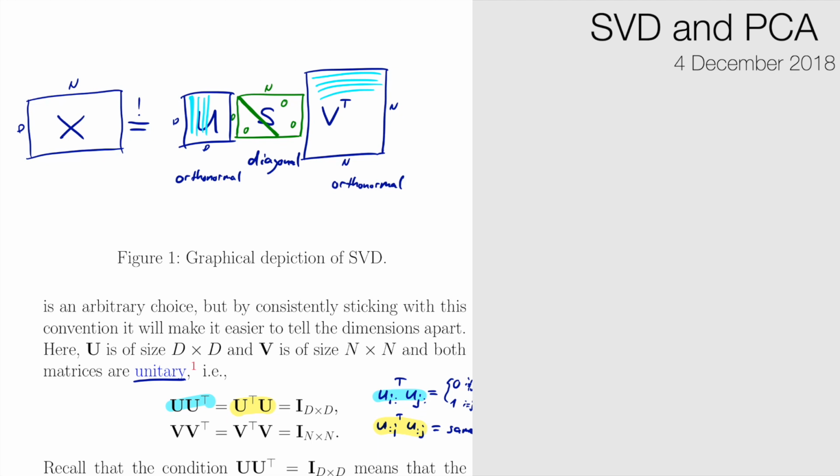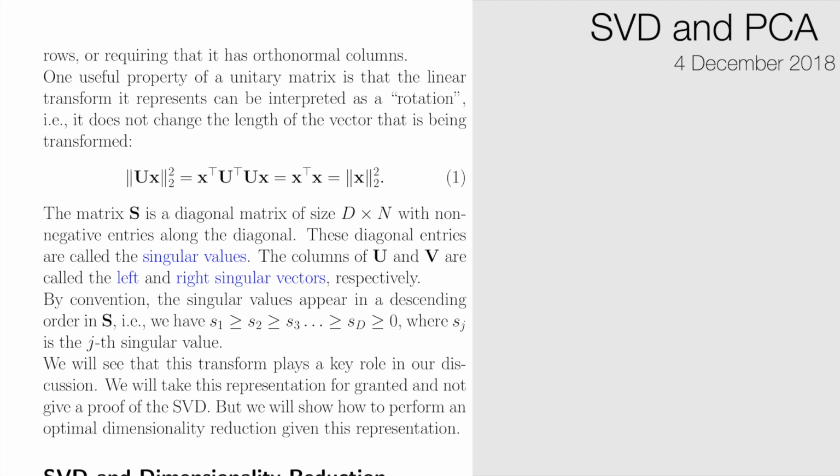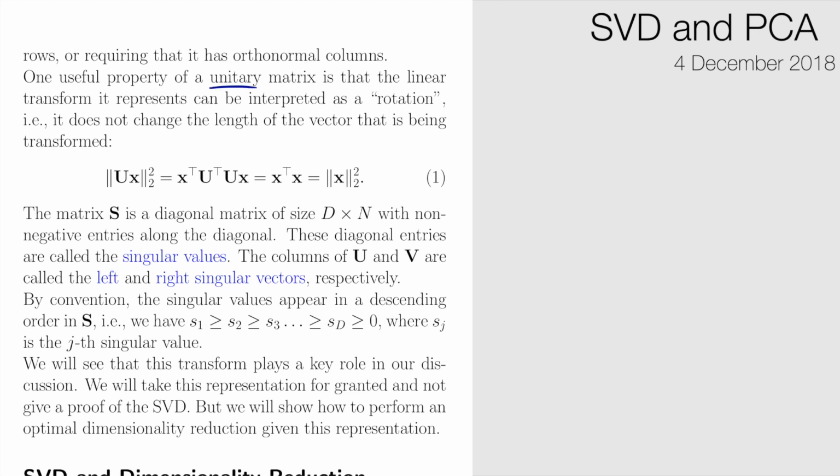Okay. So U and V we discussed, and I'll just give you a little bit of interpretation why it is interesting to have this property for U and V. So the interesting thing is that if you have a matrix which is orthonormal, which is the same as saying unitary, but saying it for complex numbers, so here just think of orthonormal. Such matrices are interesting. They are actually like rotation matrices.